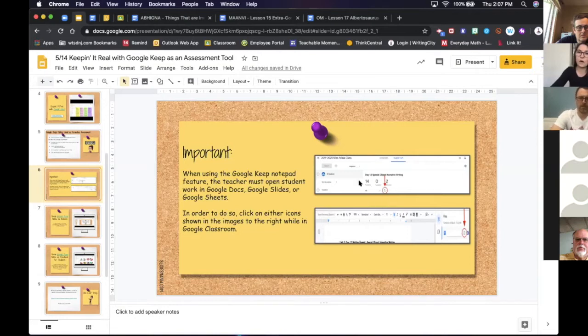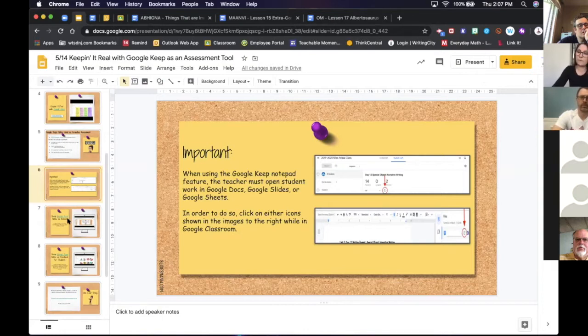When you are on the screen with all of your students' work, you can click on the icon that is the folder for your students, or if you are on the screen with your student's document open, you can click on the little square with the arrow, which will bring you into your Google Doc, your student's Google Slide, or your student's Google Sheets. That will allow you to use the notepad, so it's very important.